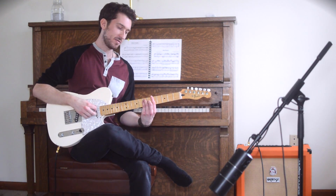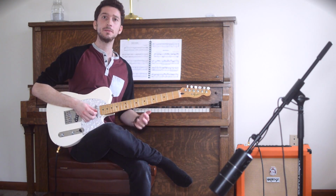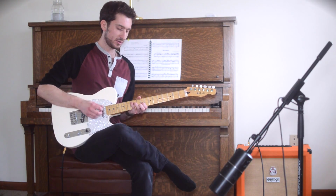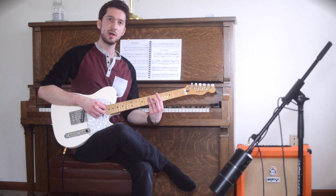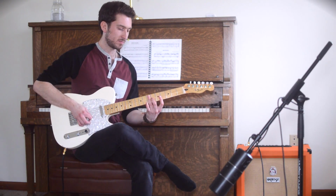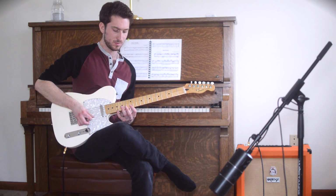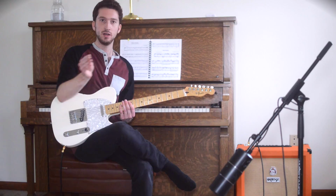So right now we have this chord, we have this chord, and then we have this chord. So if I'm going to connect these all together, I have that chord, this chord, this chord. They're in three different positions. It's still an A major. This is A major, this is A major, this is A major. So I'm going to go like this. So that's all one long stream of A major.